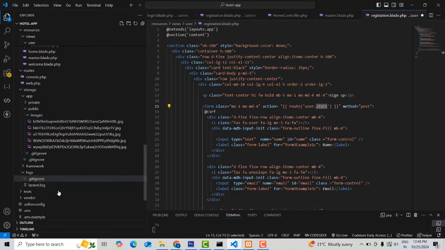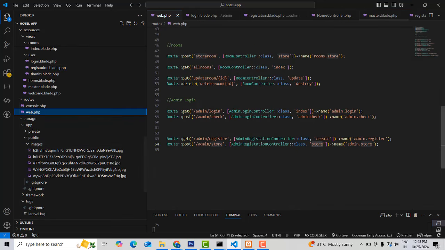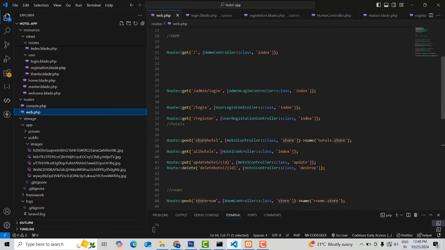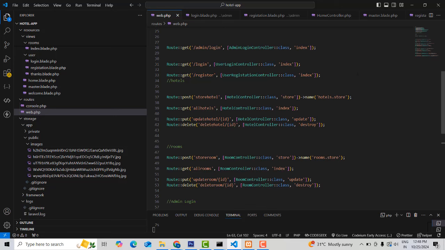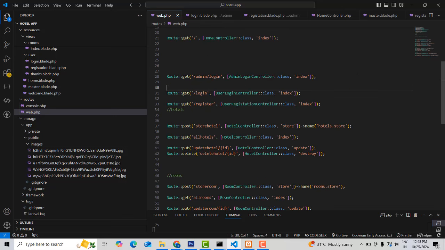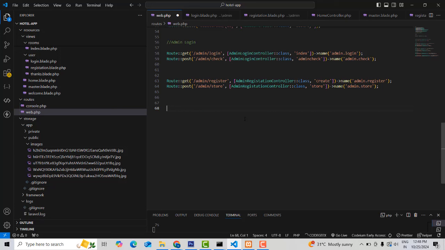Here there's a route we have defined, the register page. So you have to write this one like this. This is the ordinary user page, user registration. You have named it as user login, user part. So user registration, normal registration. You have to name this one as store. Carefully you have to do it. This is a must. Do this carefully.